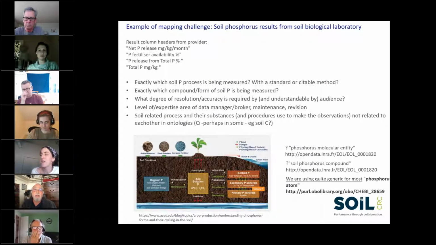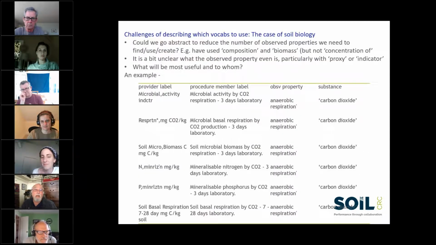Yeah, could you go back to that slide? Oh yeah, well, maybe. I would say that your observable property from a data perspective would be mass concentrations. You've got milligrams of some substance per kilogram of something else. I would imagine that's often resulting from some type of respiratory activity. But if you're thinking about a use case of researchers looking for data, they're probably looking for mass concentrations of carbon dioxide, or mass concentrations of organic carbon, or something like that.